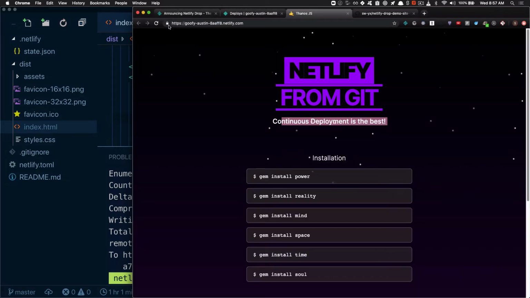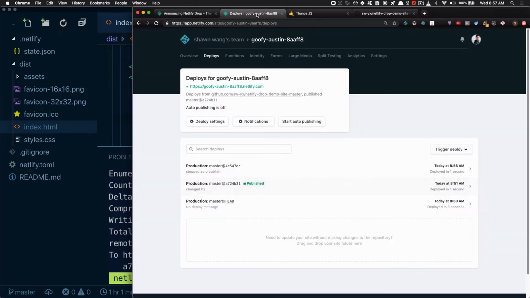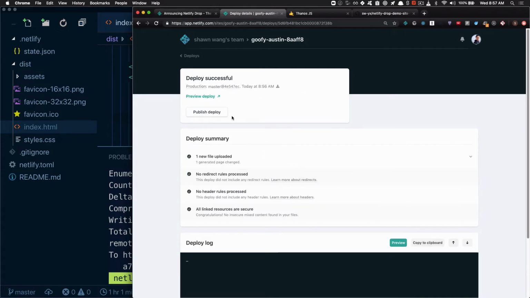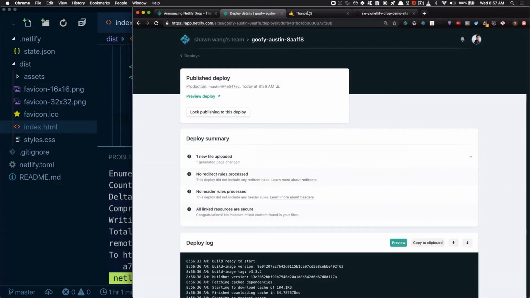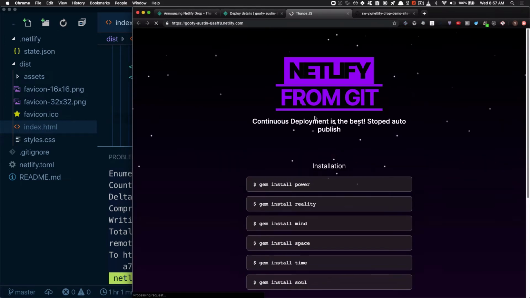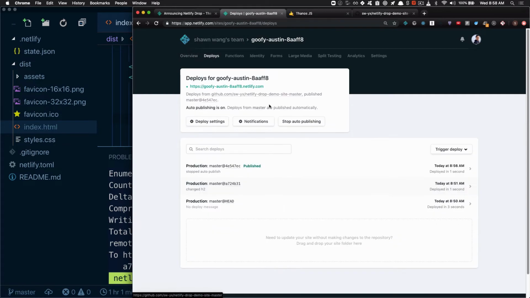So when I refresh my page, I haven't changed anything in terms of the text because I haven't published the latest update. If I want to kick it back on again, it doesn't immediately promote the latest deploy to the published site because you may not want that to happen. So you're going to have to go in here and deploy. And only then you'll see the new text that you've pushed to Git.